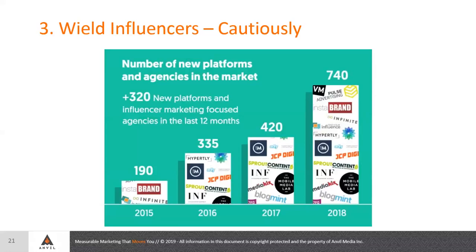And then just going into the growth of influencers: the number of platforms and agencies. Back in the good old days of 2015, there were only about 190. Now, in 2019, I couldn't find a newer stat, it's over 1,000. So it's growing exponentially. So buyer beware, but also know that this is an expectation your customers are looking towards. In the olden days, you would have guest publishers, guest writers for trade publications. Now look at that. You can see those were early influencer marketers. Now take that into 2019, where they're doing it more in a visual medium or providing that content for you.